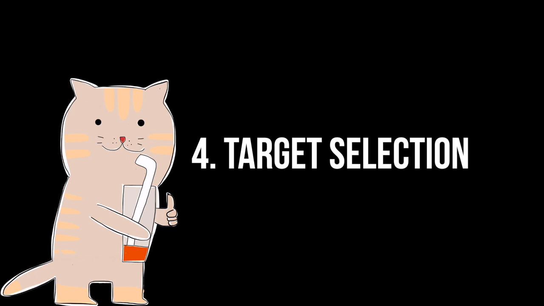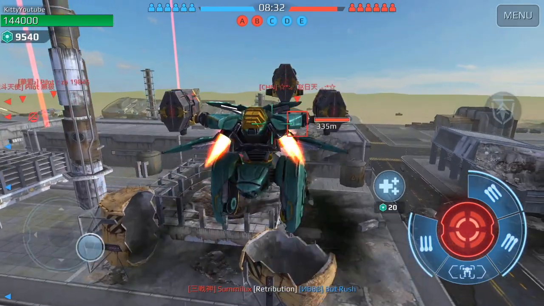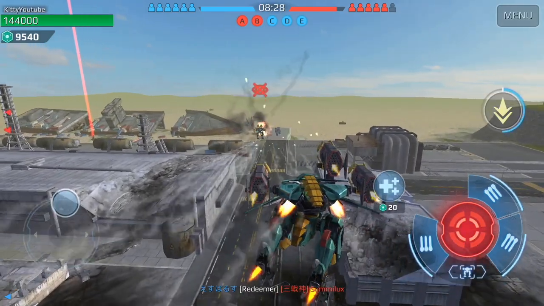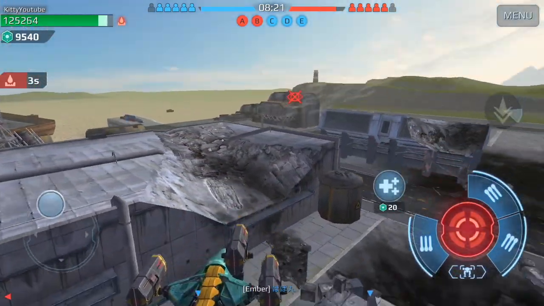On number 4 is target selection. You have to pick the right target. In this clip here, usually rockets have a hard time following flying robots. So as soon as I saw Orc and Spectre, I triggered this player to use its skill and I landed where I can shoot first.